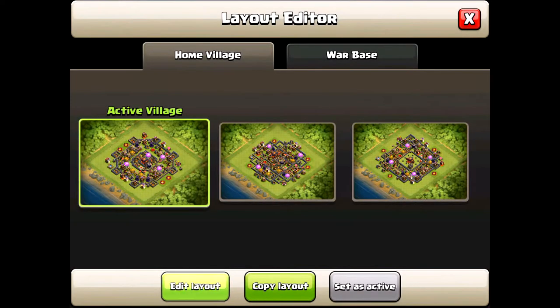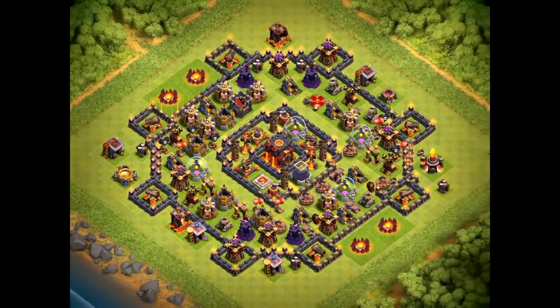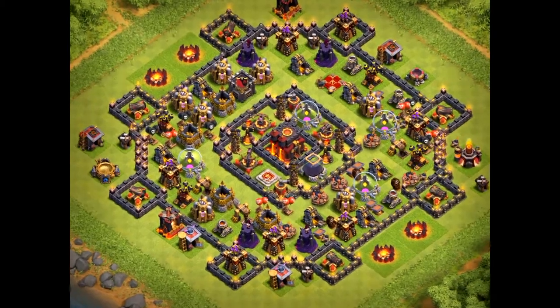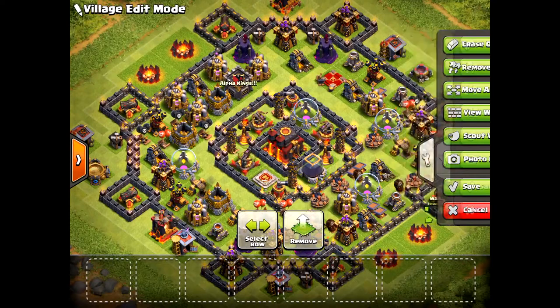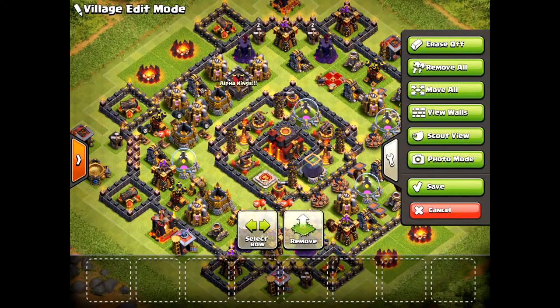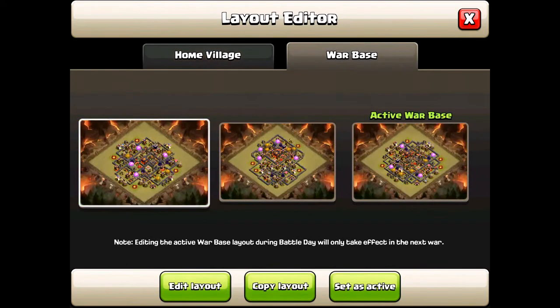So here I'm going to give you a screenshot of this base. This is how I have it laid out. Clan castle on one end and all my traps where the dark elixir is. I would say 95% of the attacks come from the southeast, where that dark elixir is, thinking, hey, they want my dark elixir, so I put all the traps over there. And that way they'll kind of run into some mayhem.